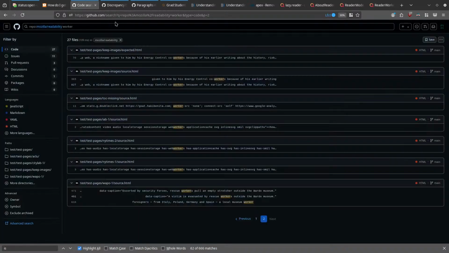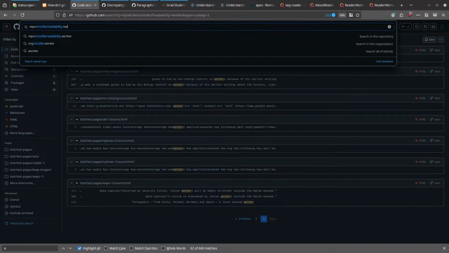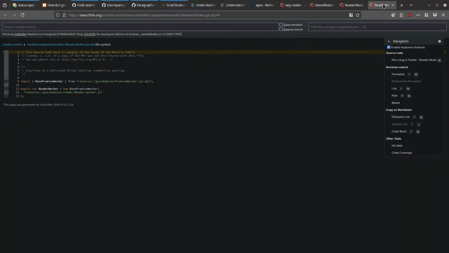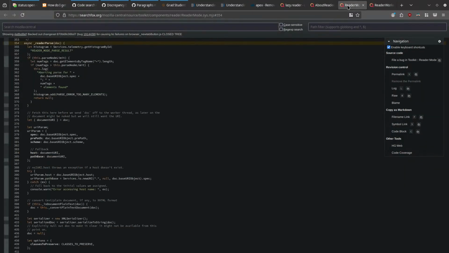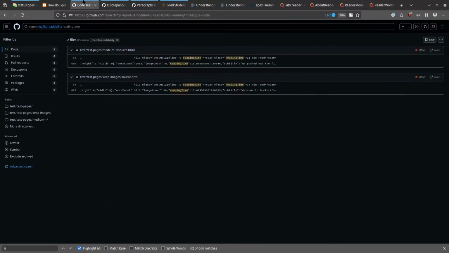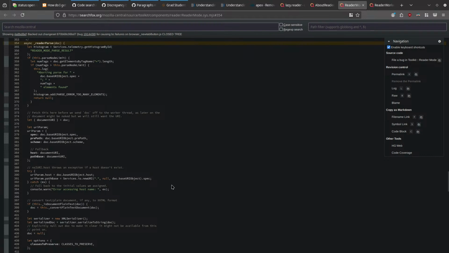I'm not going to go on that tangent just yet. Reading time mins slow. So that may come from the parser or something.